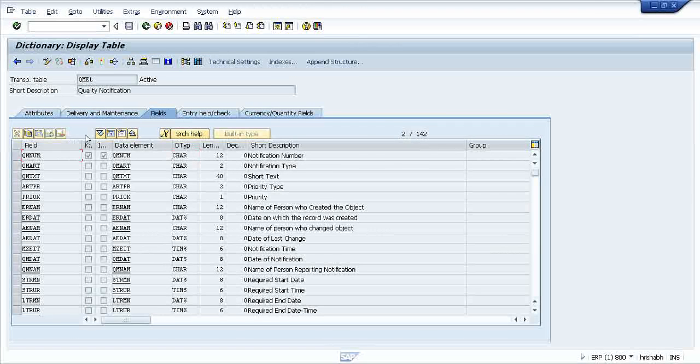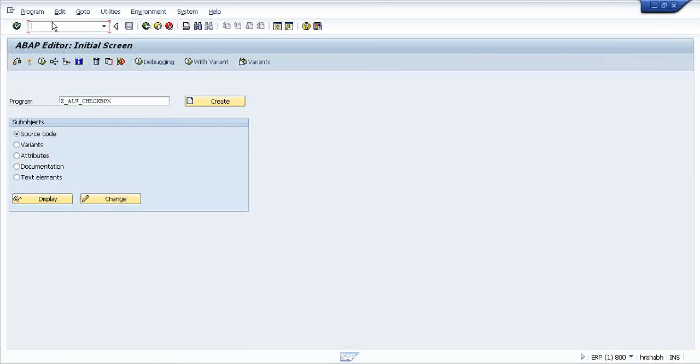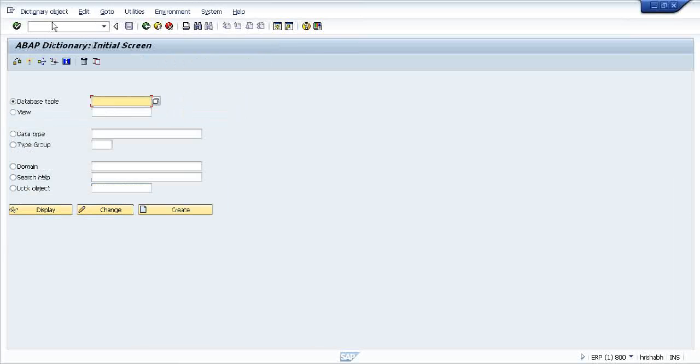Whenever you are going to create a table, just let me create a table for you. Suppose Z test Subhani. If you just press create, what happened? Oh, sorry. See, if you do something wrong in SAP, immediately you will find a message. What is it showing? Table Z underscore test Subhani, underscore not permitted at second and third place. Means you have to create it like this, Z test. After Z or Y, you cannot put an underscore.